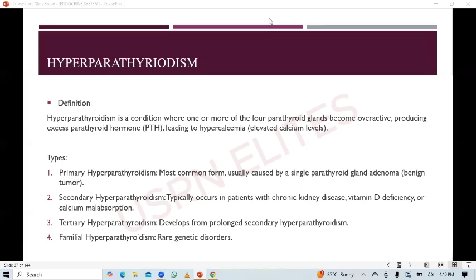Imagine you went for the program and you didn't have a ticket, but there was no bouncer. You can go inside freely without any hesitation. In the same way, when the ADH is not enough, it doesn't hold water, so water comes out freely. There's no bouncer to check how water is coming out and how water is being maintained.